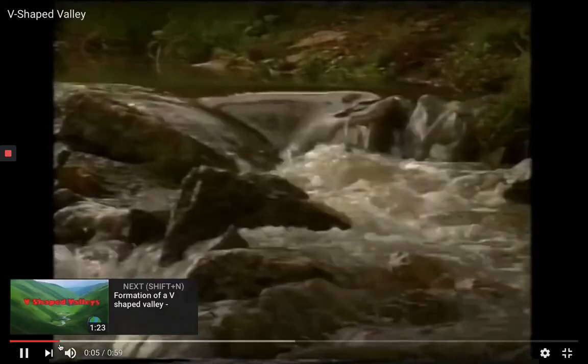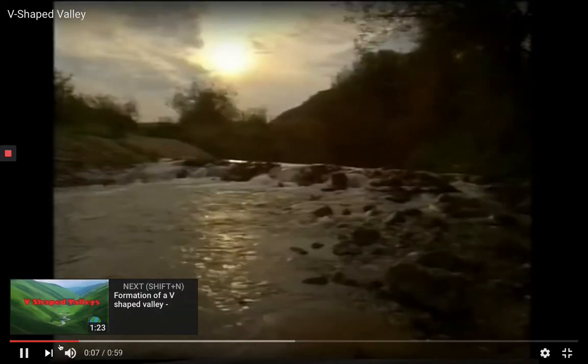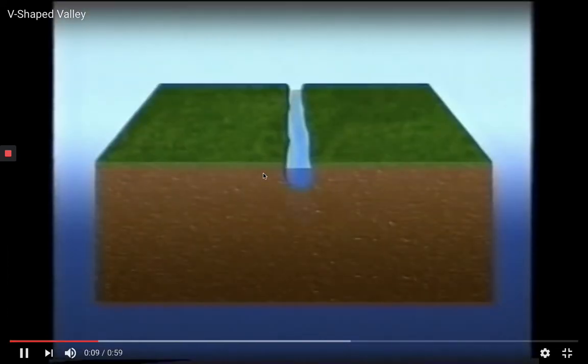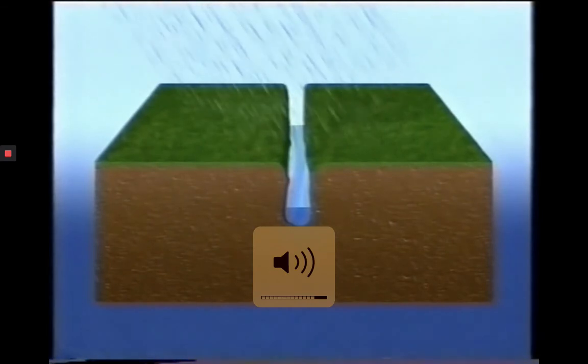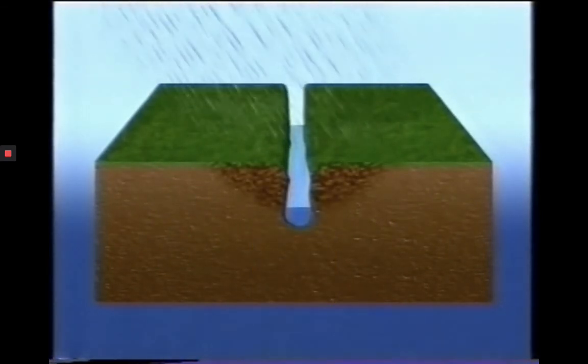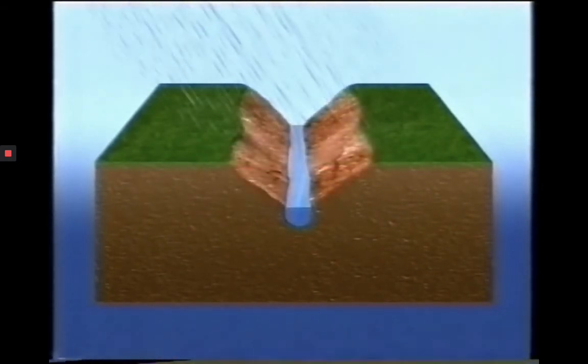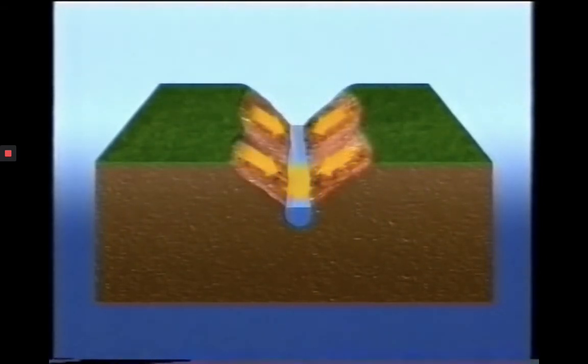Fast-flowing water carrying large boulders cuts rapidly downwards, causing vertical erosion. At the same time, the hill slopes on the valley sides become unstable. Rain reacts chemically with the rock, breaking it down into smaller pieces. These landslides send material down into the river, where it is washed away.